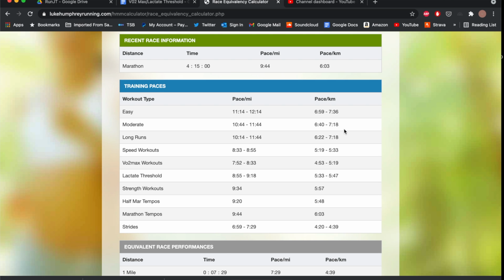For something like a Vo2 Max workout, Vo2 Max is the maximum amount of oxygen the body can utilize during a run or during exercise. Essentially the faster your body can process oxygen, the faster you potentially will be able to run. Again, for an amateur, it's a metric, it's an input. It's not the whole picture by all means.